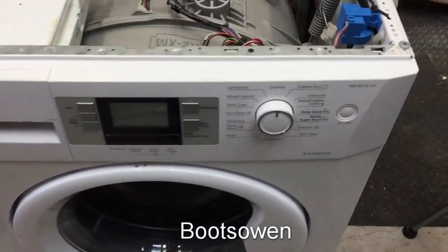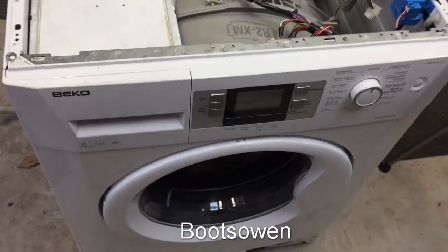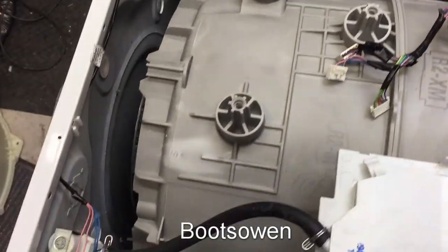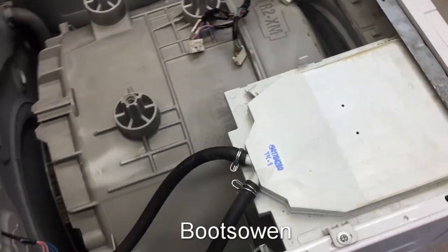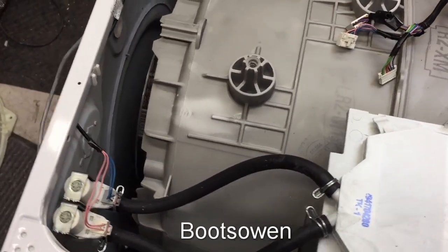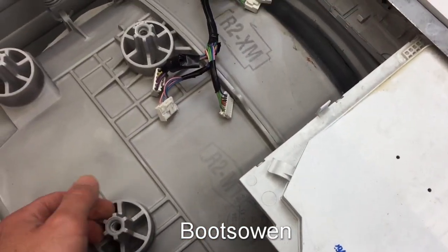This is a Beko WM 85135LW. I did a few tests on it and I came to the conclusion that the circuit board's dead. The motor worked fine, I put new brushes in it, and so on and so on. Then I hot wired it for maximum fun and, you know, didn't do anything with it. I've stripped the ballast out. But then I thought I'd really like to fix that circuit board.